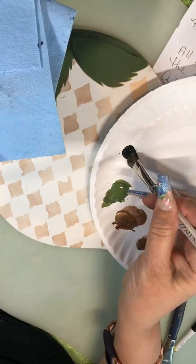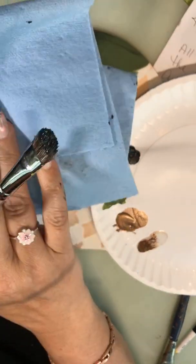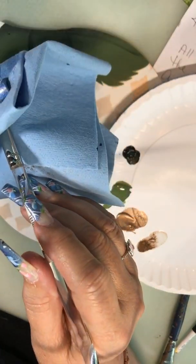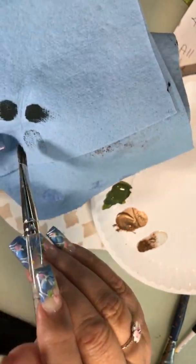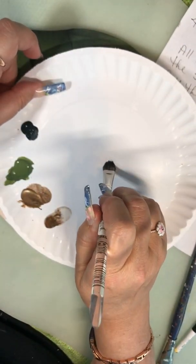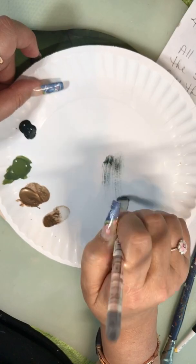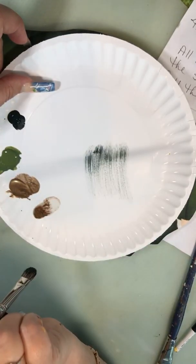So, when I use my Mezza Luna, I pick up my paint. So I have a good amount of paint. I put it between my paper towel, holding it somewhere around a 6, maybe not even a 5. Hold and pinch. So I'm pulling off paint, but I still have a good amount of paint on there. When you use this brush, your handle's straight up, your pressure is about a 6, and you're going to pull, and you see those lines? That's what I want.